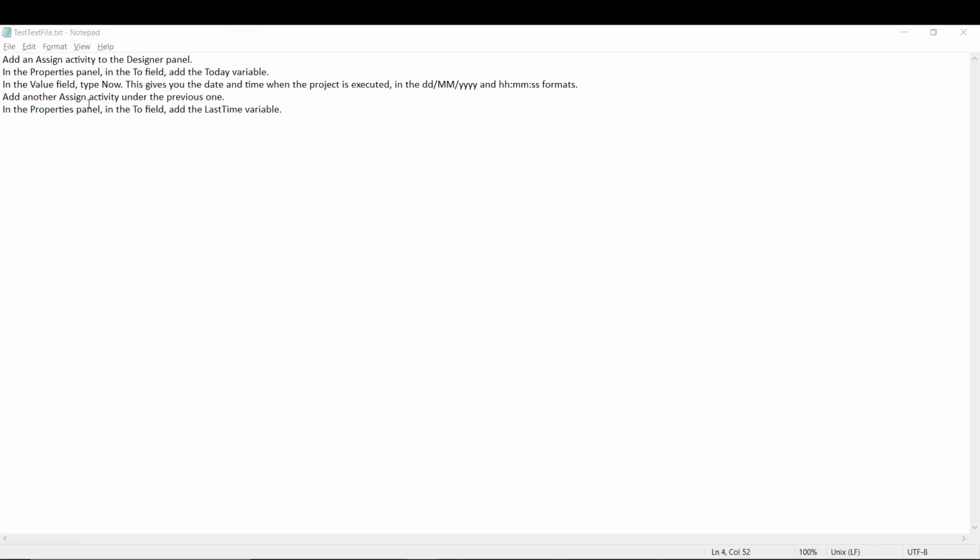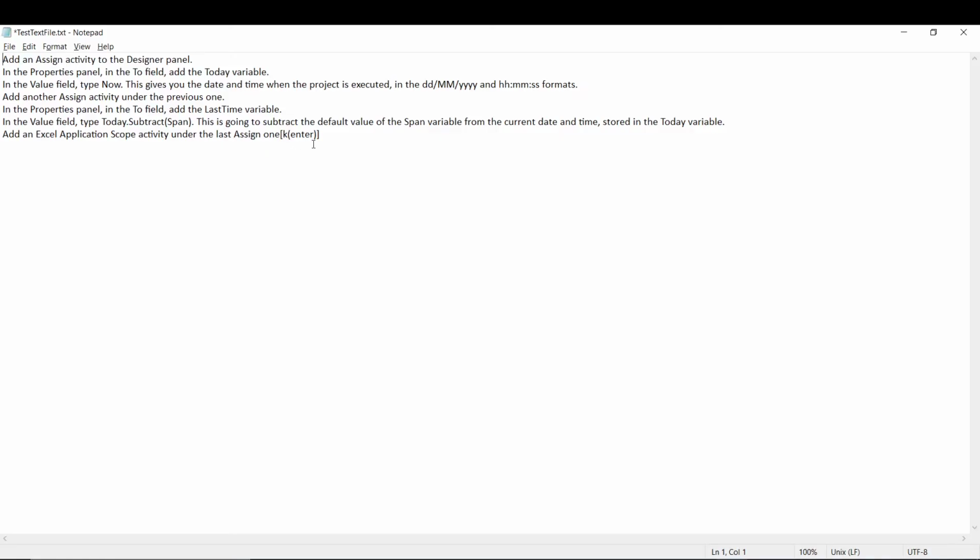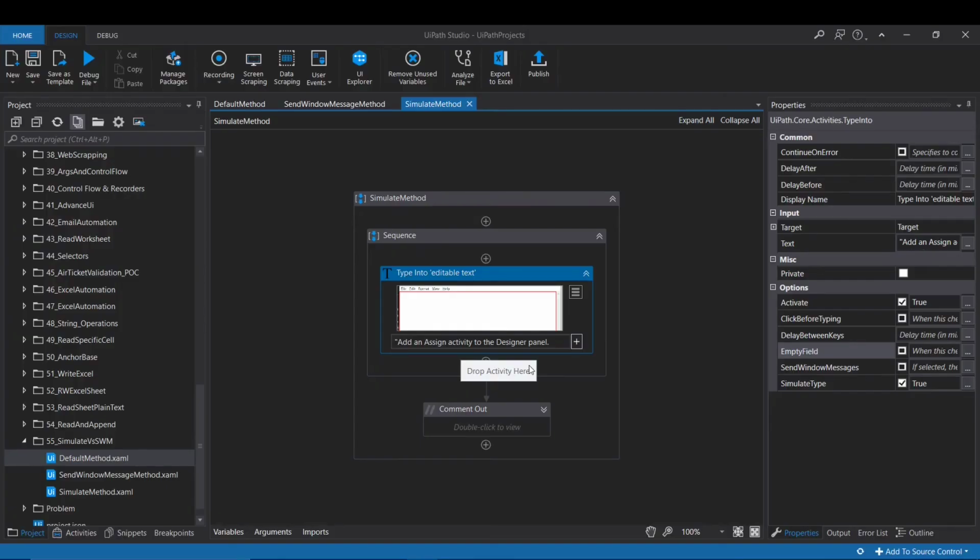So let's run the workflow. See here, after entering the data, what we got is the Enter as text. So with the simulate method, this hotkey does not work.